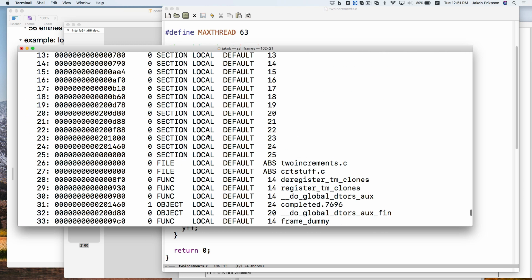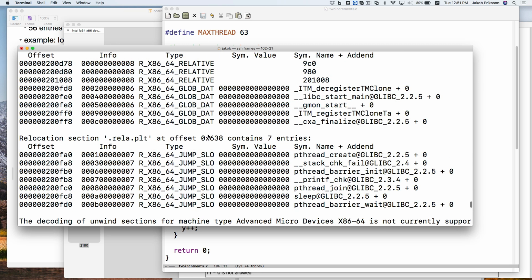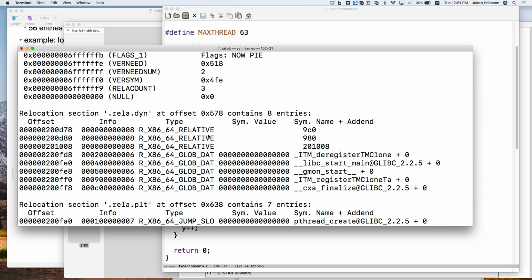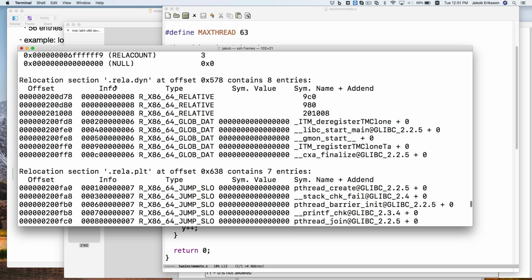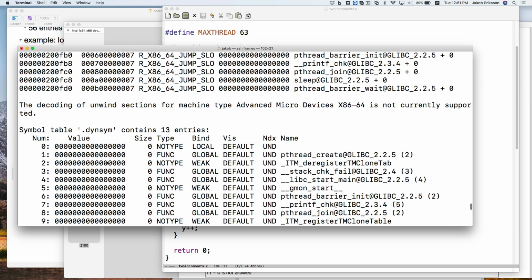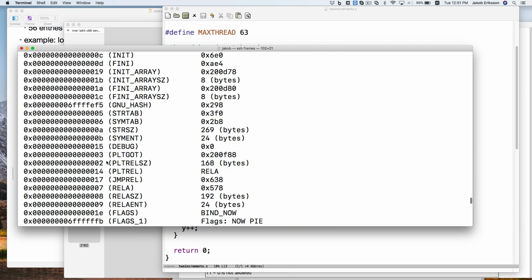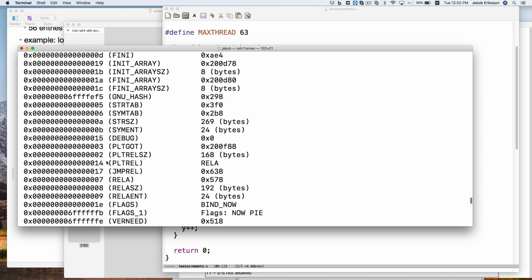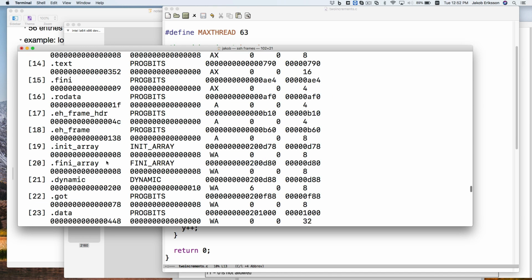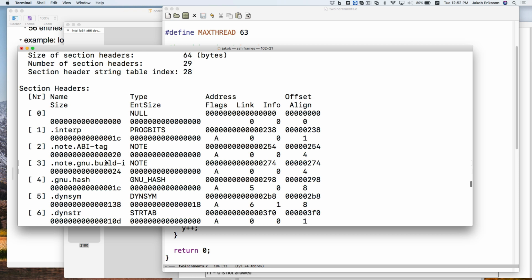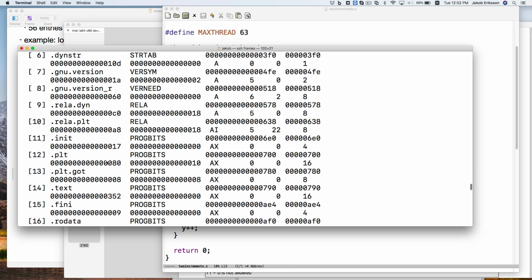This is more of a 361 topic, but basically there's a whole bunch of segments. Let's see, where are they? I think this is it. Oh, that's not it. Oh, here they are. Okay. Right. So the binary consists of a whole bunch of little pieces of the program. Some of it will be the text, right? All the code that we're actually running.